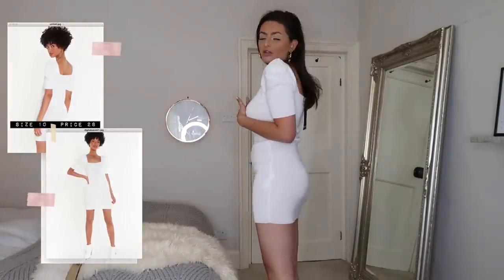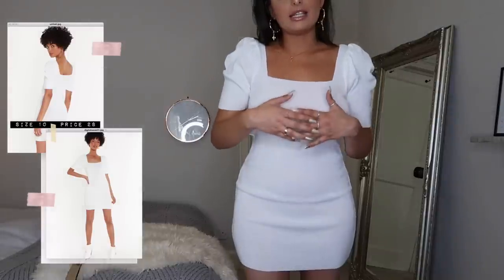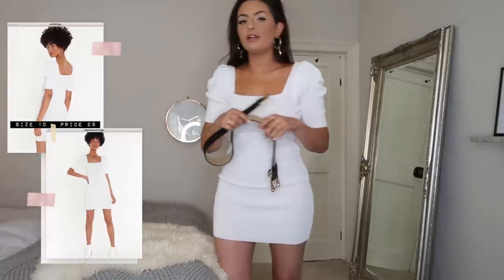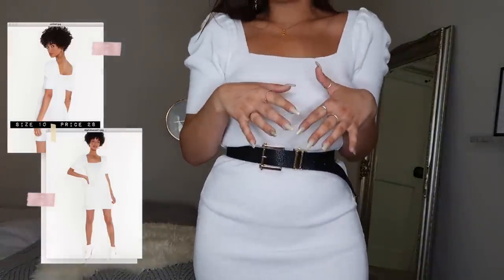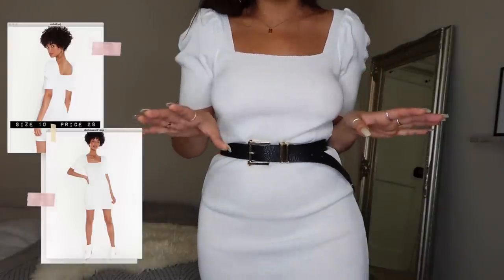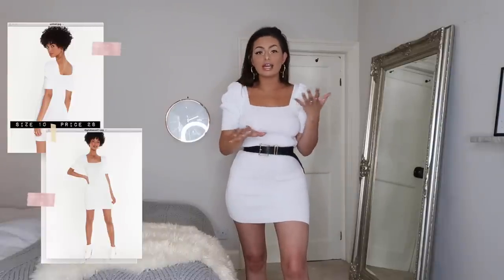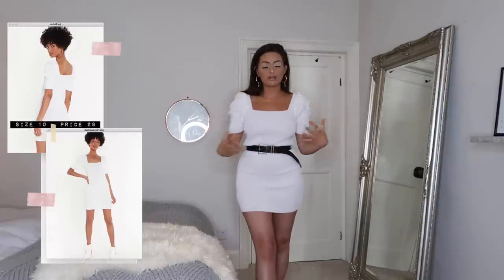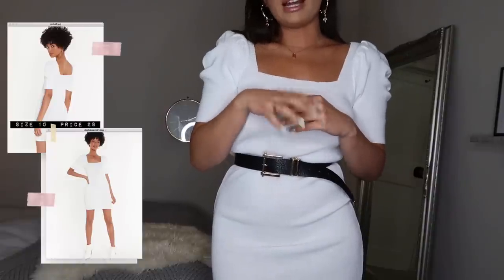I love the way this fits. It is a tiny bit see-through so you'd definitely need a little white or nude bandeau underneath. The knit is so elasticated it just hugs you nicely. Adding this belt gives a gorgeous shape, nipping in at the waist and giving that hourglass figure. It would be perfect for daytime with some trainers — white Air Forces — or easily dressed up. The top half, with this square neckline, is just stunning.